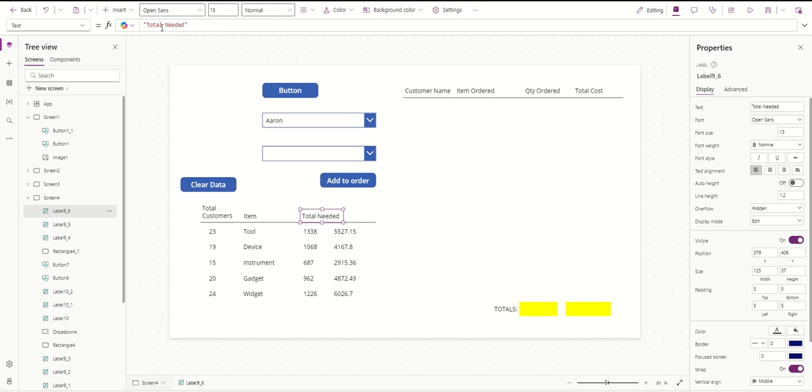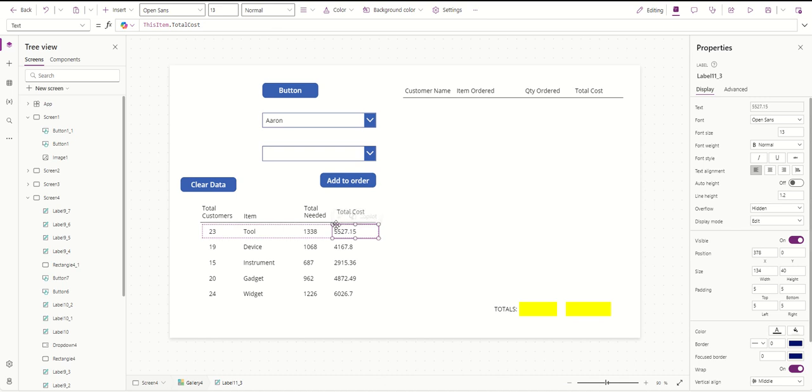Or, well, okay, we'll double stack it to total needed. Come on, that was a copy and paste. Control C, Control V, there. All right, total needed, and then total cost. All right, there we go.